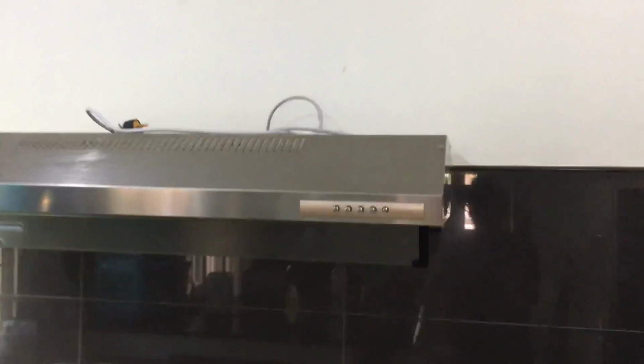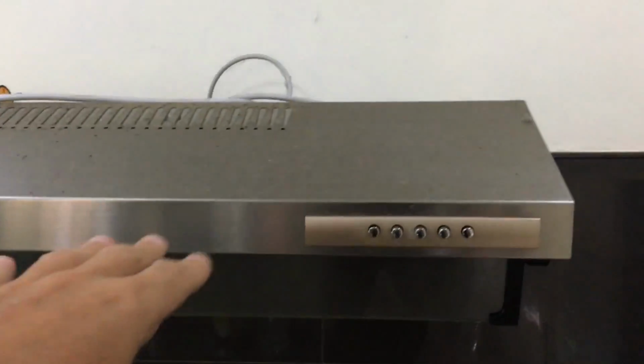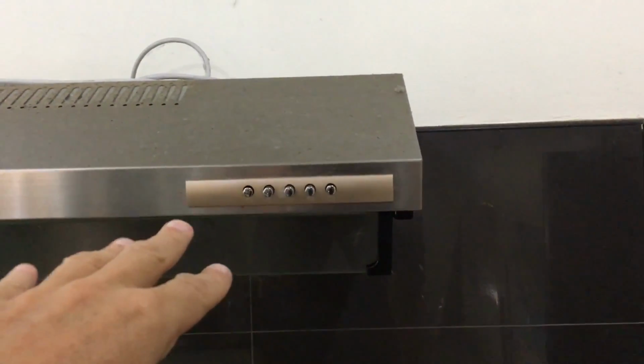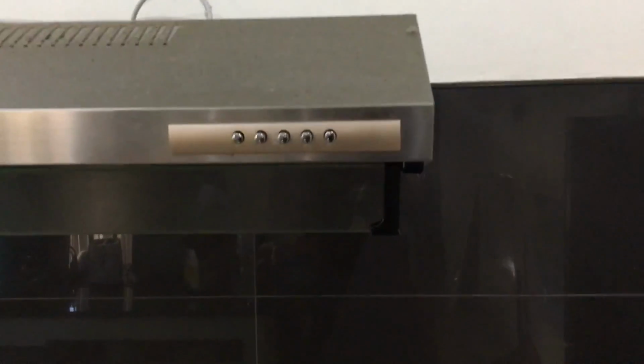This thing died. Not that this has anything to do with the house, but it looked like it was in great shape. The light failed after about 3 weeks, then the fan failed, then everything failed. Doesn't work at all, doesn't suck air up, doesn't have any light whatsoever, doesn't do anything for us.